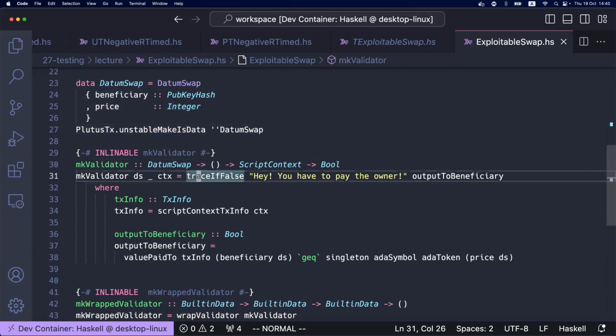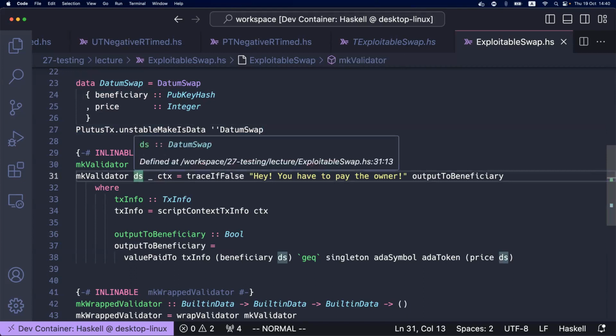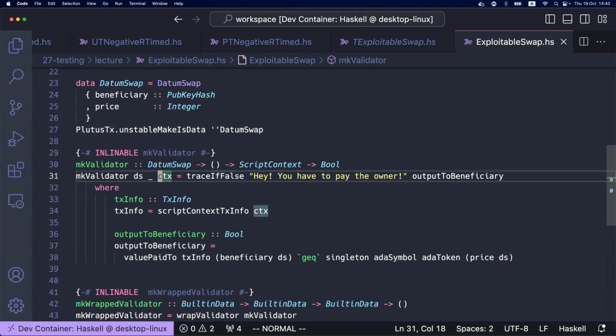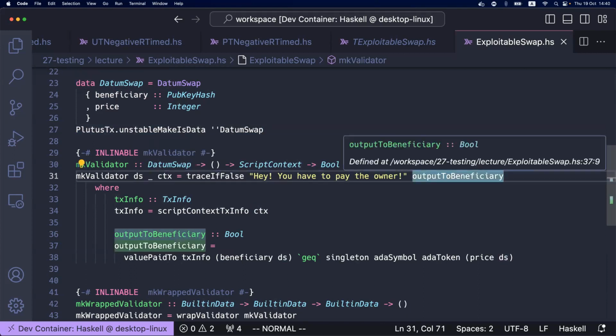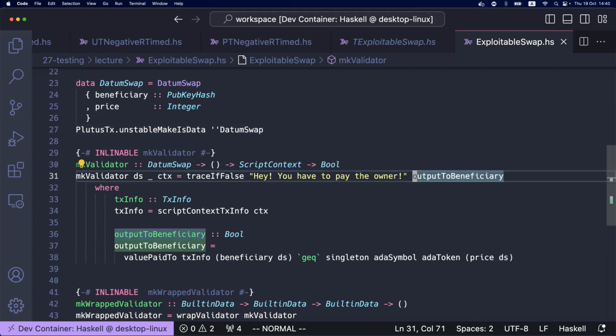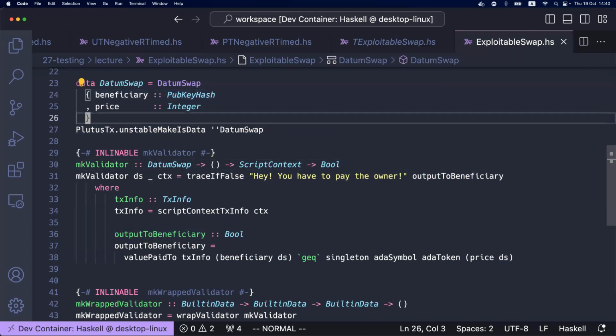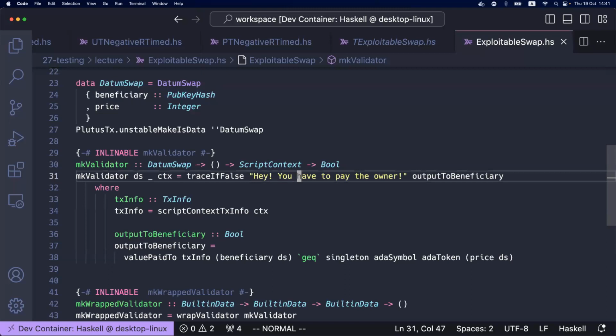Then you have a validator that takes this datum and checks that the beneficiary in the datum, that means the person that is selling the token or tokens, is being paid.